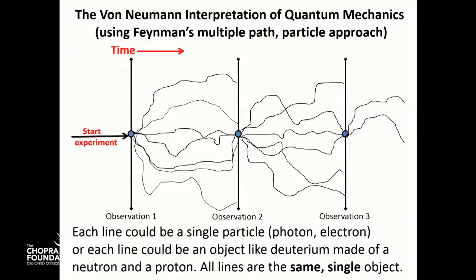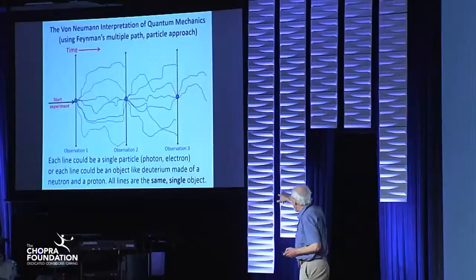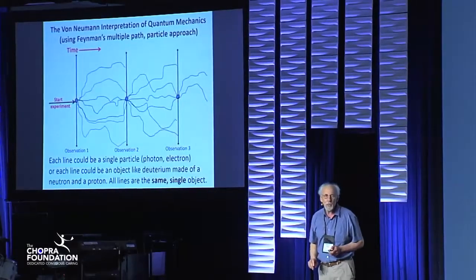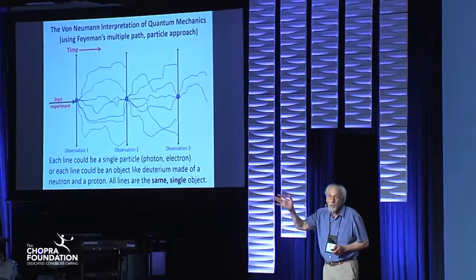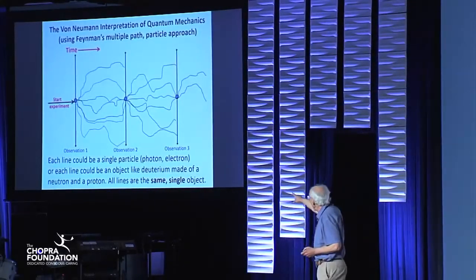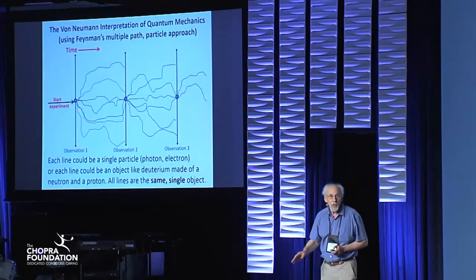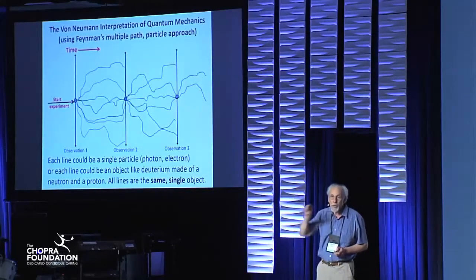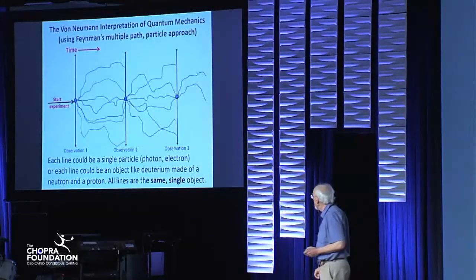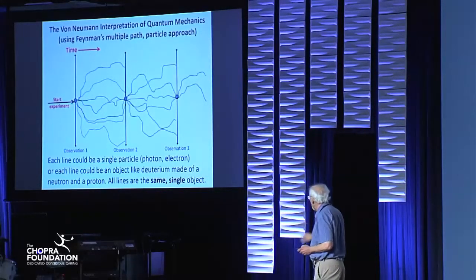It's Feynman's multi-path view that everything is made of particles. You have the initial particle coming in on the left, and then at the first observation, the experimenter sets it up, and that particle can go in lots of different paths. Then another observation takes place, and that particle, say a photon or an electron, gets collapsed. Instead of being all spread out, it becomes where the observation consciousness, where it was seen by the observer. And then it spreads out again, and then the third observation takes place.